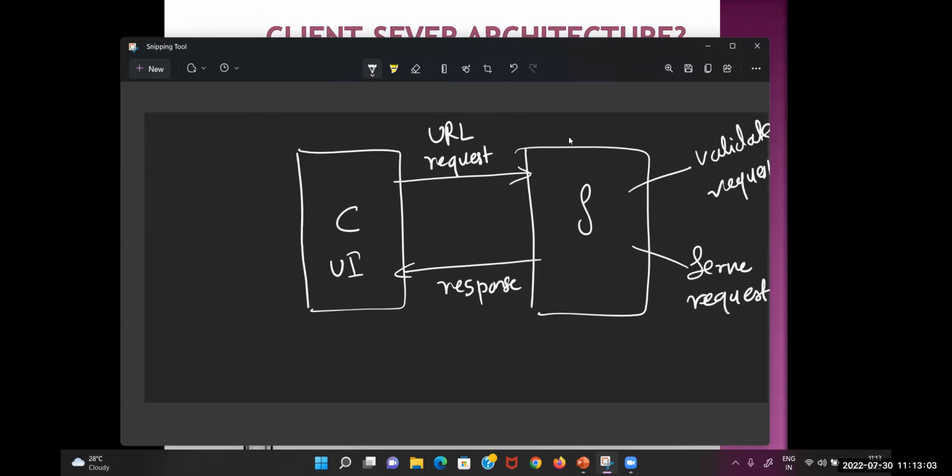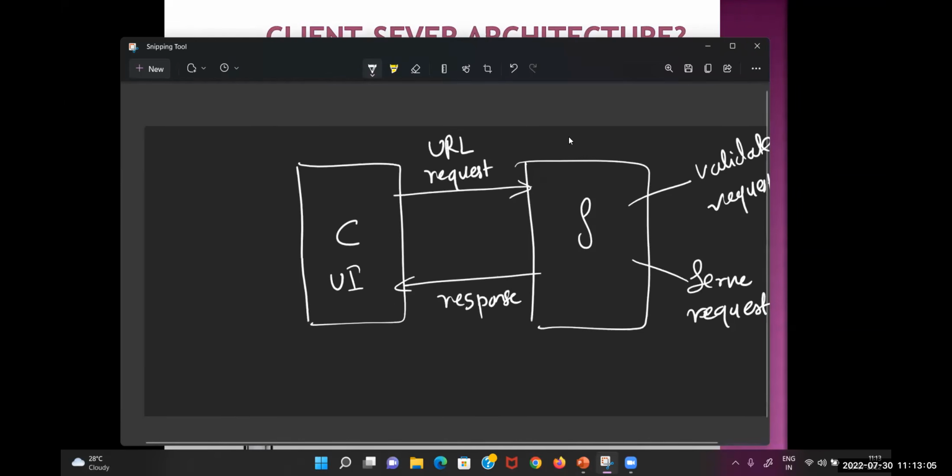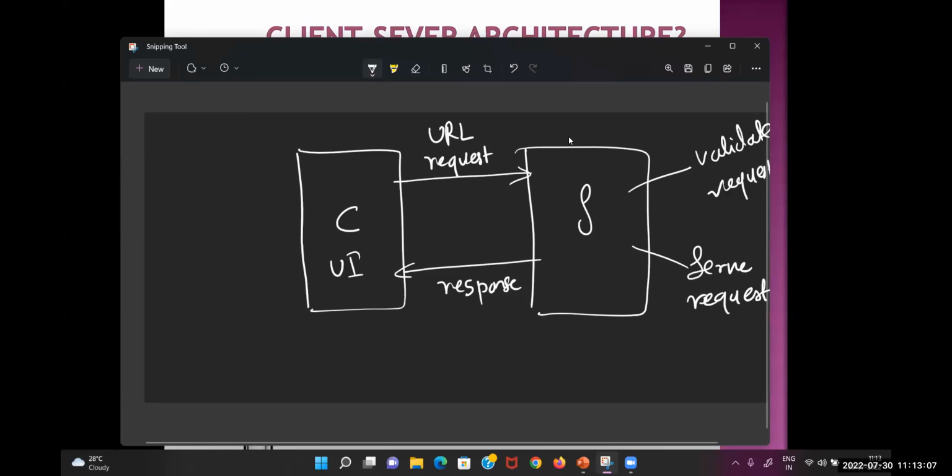Correct? Whatever you are able to observe is everything in the form of UI only. So, will the server directly pass you the UI? No. Whenever you pass a request to the server, the server will pass a response, but in what? In a particular scripting language. So here you will get a response in a scripting language.